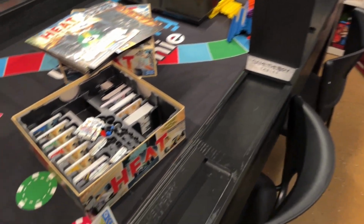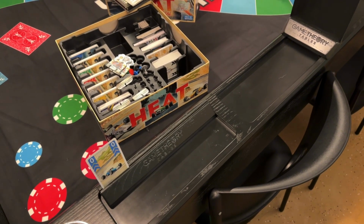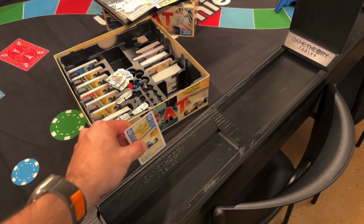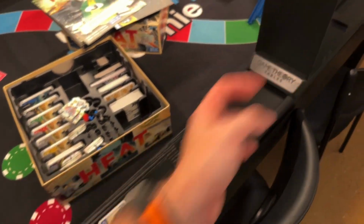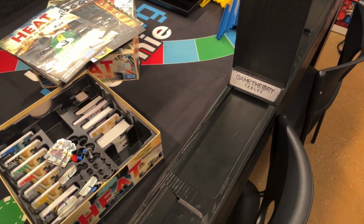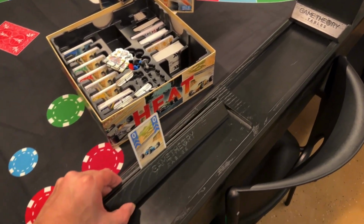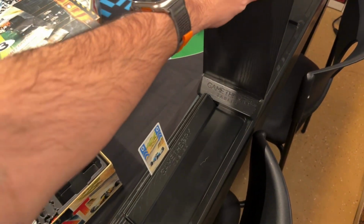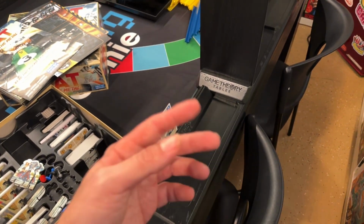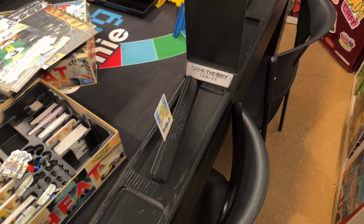If you had your cards all out on the shelf here and you had to keep it private, or if you were playing a game like Spyfall and you just had one card, it's very easy for someone next to you to look over your shoulder if they're not on your team. So this gives you an option where you can put it there, or you can even put it right next to the privacy shelf, just like that. That way you definitely can't see your cards, and when you lean this over like that, no one can actually see it.